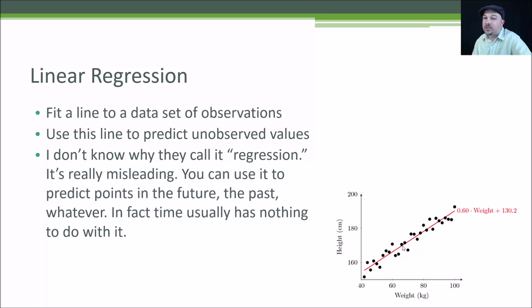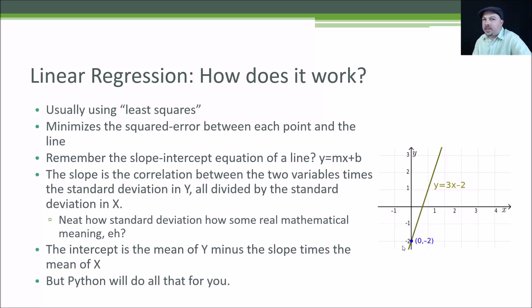How does it work? Internally it uses a technique called least squares, or ordinary least squares, also known as OLS. It tries to minimize the squared error between each point and the line. The error is just the distance between each point and the line. If we sum up all the squares of those errors, we can measure the variance of the data points from that line. By minimizing that variance, we can find the line that fits it the best.